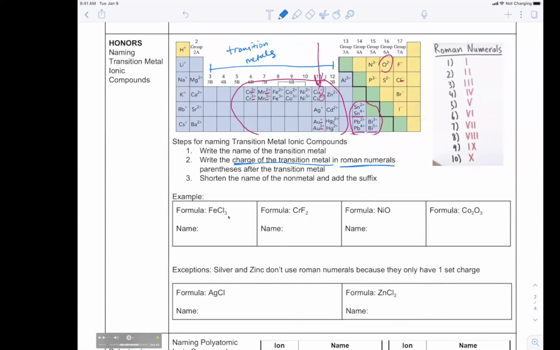Here you have FeCl3. And if you look here, right, iron can have two possible choices. You can either have iron 2+ or iron 3+. So you have to figure out which ionic charge you have. So let me just show both examples. So if we had iron 2+, well, chlorine will always have a set charge of -1. So here we have 3 chlorines.